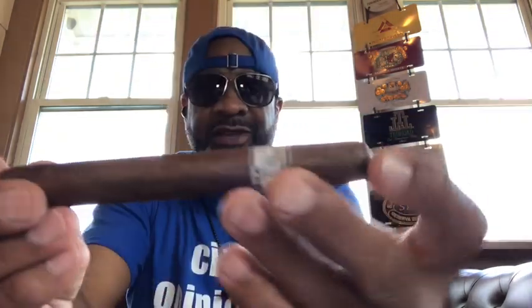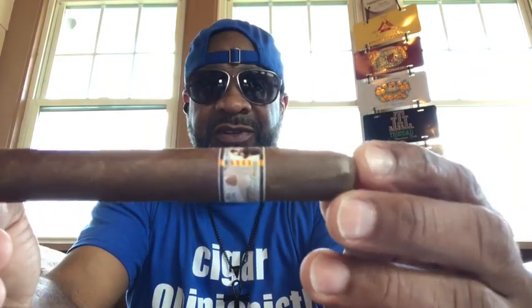Good looking cigar we got here, man. We got a 6x50 Toro. And this cigar comes from the AJ Fernandez factory in collaboration with the Cigar Clowns out of New York, if I'm not mistaken, along with LCA. And the name of this cigar is called the Ronald, or the Ron, as I've heard a couple people say. So Cowboy gonna get into this thing, man, and we gonna smoke this June LCA, and I'm gonna tell y'all what I think.